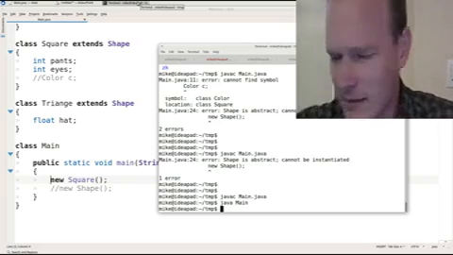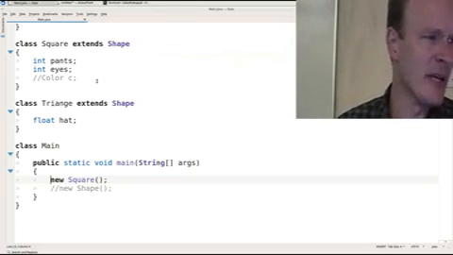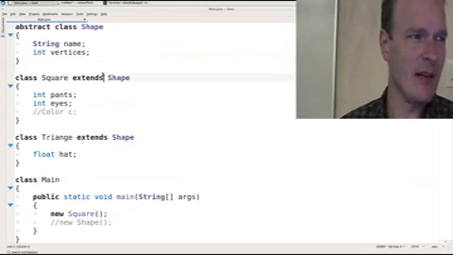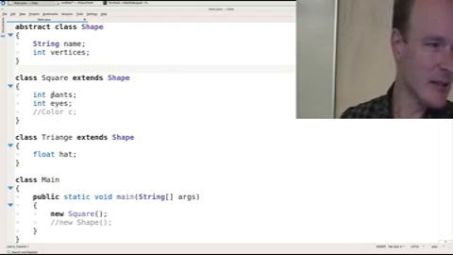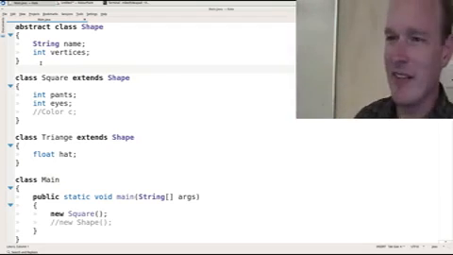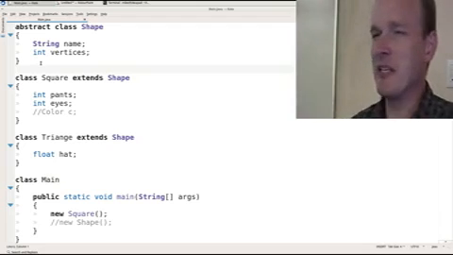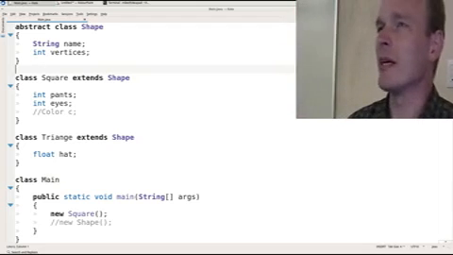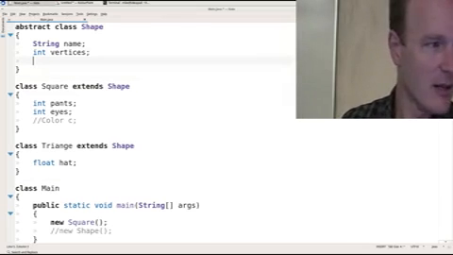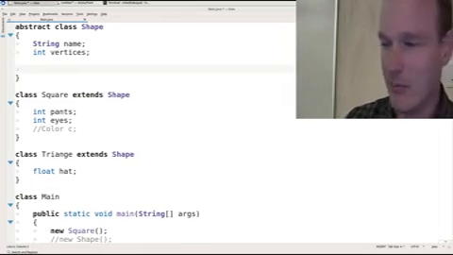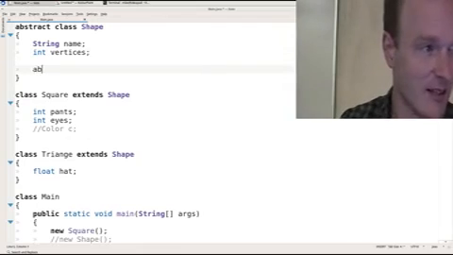Okay. Now, why did we make a square? Why did we even do that? Well, here's the whole reason we did that. You might want to do things to a shape. What's something you can do to a shape? Draw it. I'm going to make an abstract method in my shape class.